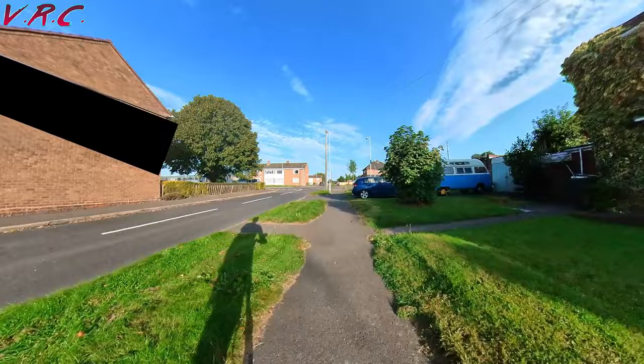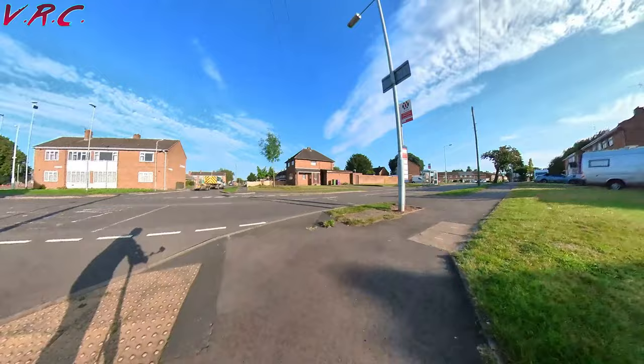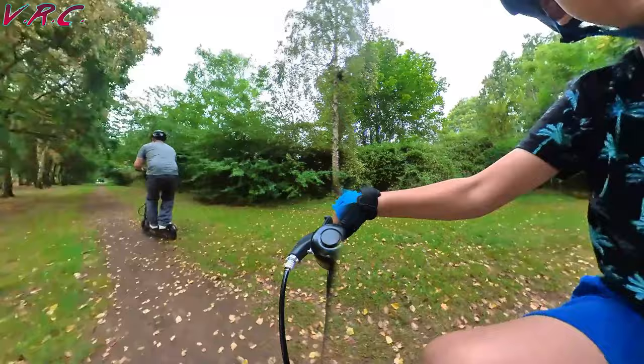In terms of water resistance, the scooter is rated IP54, which means you can ride it in the rain and get it wet, but obviously don't submerge it. I loaned the scooter to someone who took it through muddy trails as well as thick wet grass and it did all right — though I did get a bit worried about the wet grass and jumped off. This e-scooter has been so much fun to ride on.